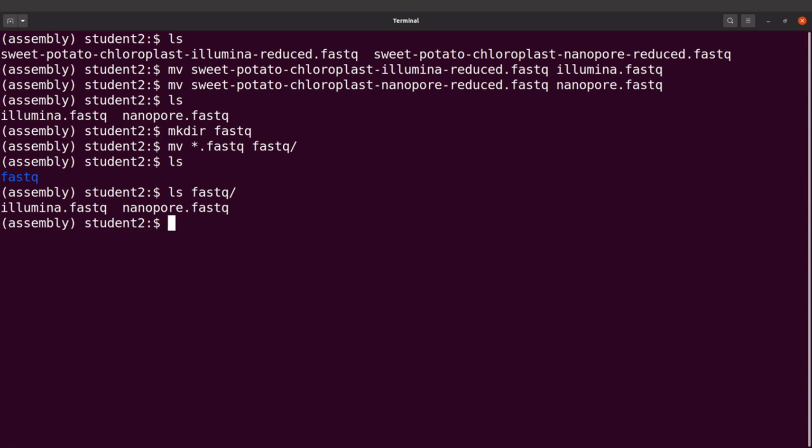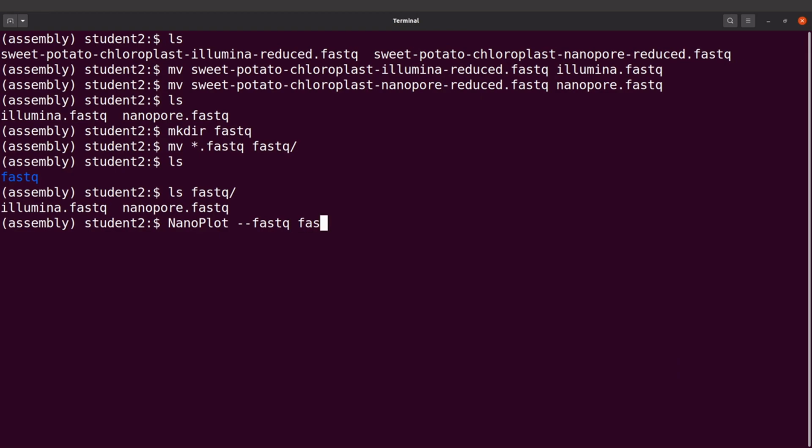Perfect. I'm now going to perform a quality control on the nanopore data. I'll use NanoPlot. So I'll say NanoPlot, and then I'll supply it with the nanopore data.